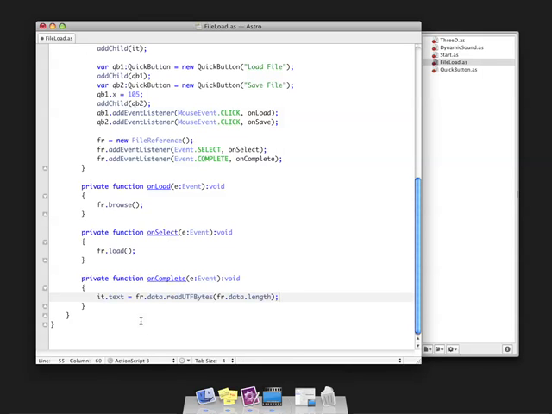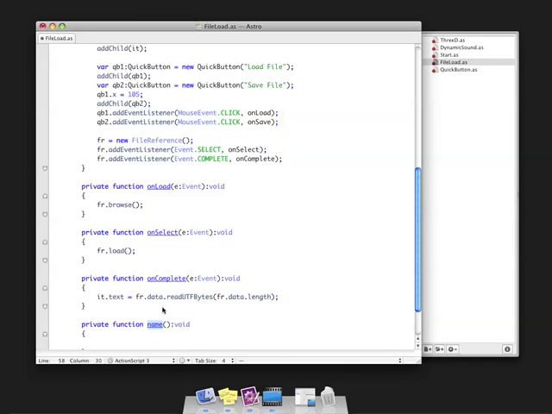Okay, so that's good. Now the next thing we need to do is to respond to the onSave here, or when the user clicks on the save button. So I can now edit the file in the text field. When I'm ready to save it out, I need to respond to this click event. So let's create that really quick.